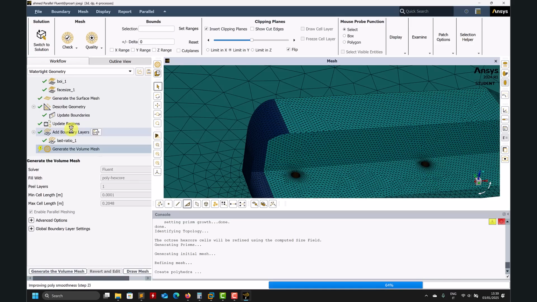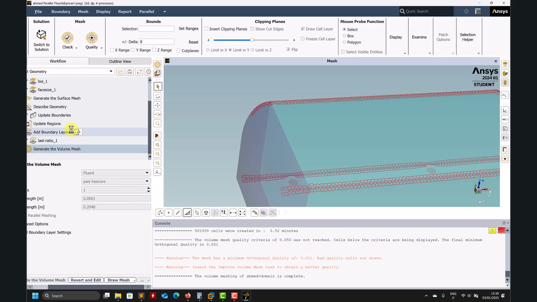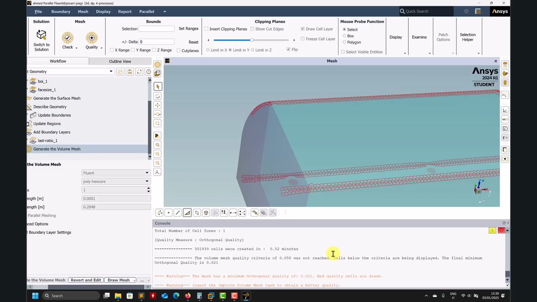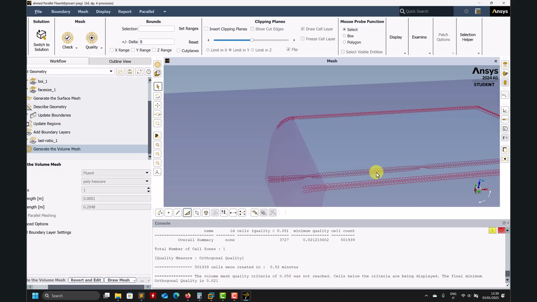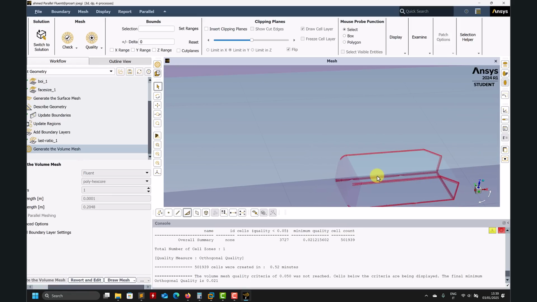So we're going quite fast. It's probably not running many processes, so that's why I see it very fast. We're almost there. And there you go. We have less cells, fewer low quality cells, but still we have some problems.